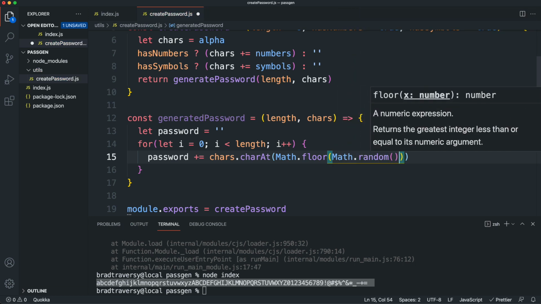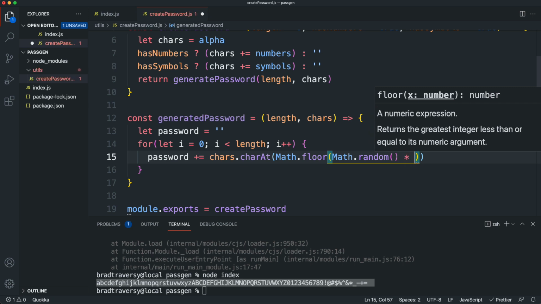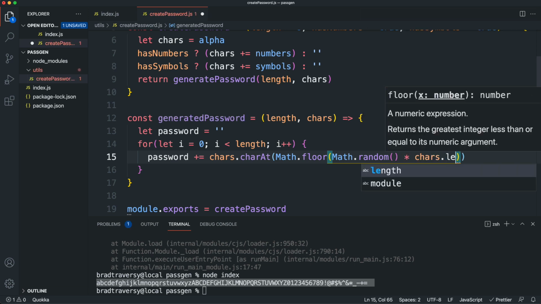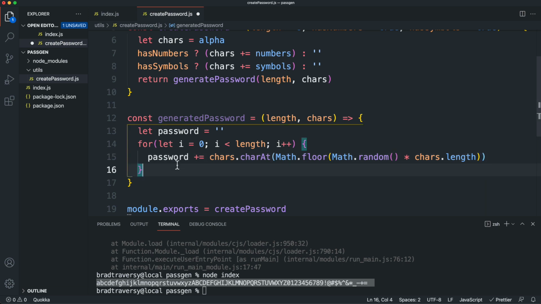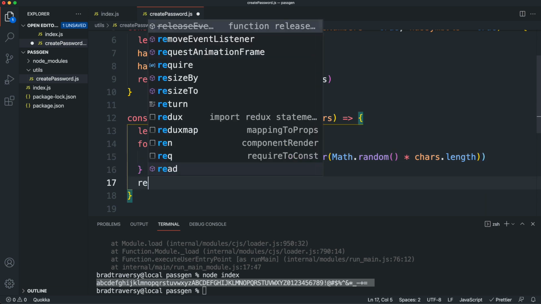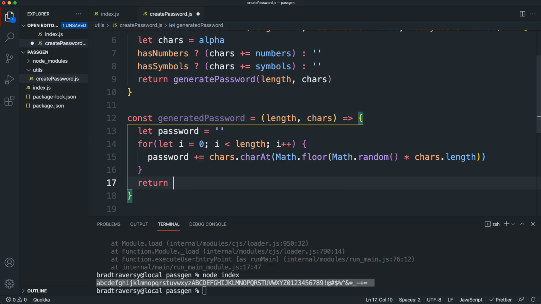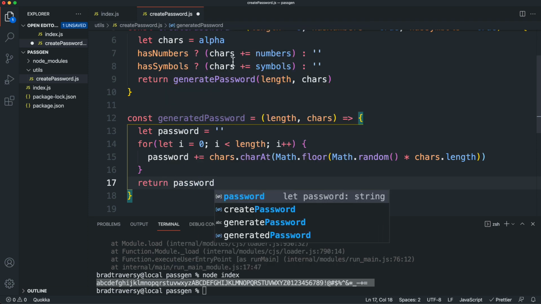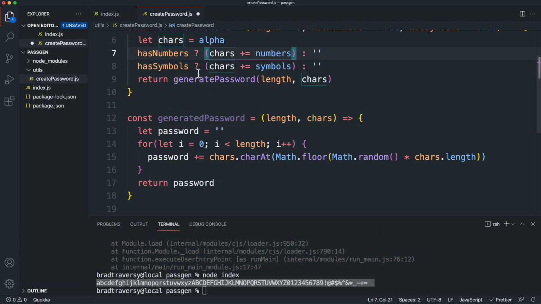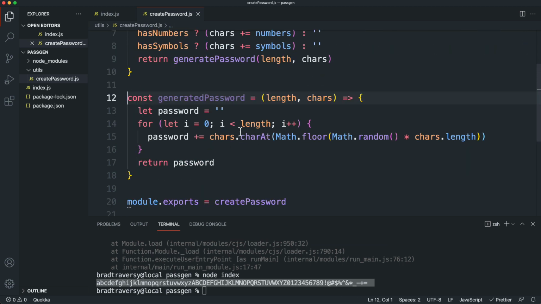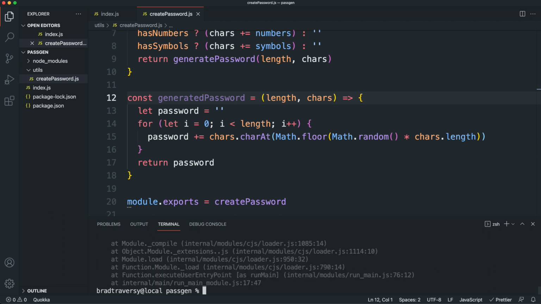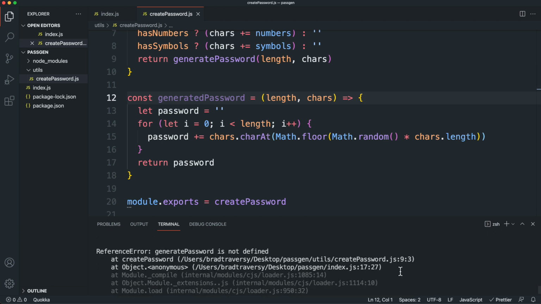And that's just going to be multiplied by the chars.length. Okay, so that will just give us a random character. And then after the for loop, we want to return password. Okay, and then we'll get that here, and we're going to return that from generatePassword. So now it should work. Let's run node index. Okay, generatePassword is not defined.